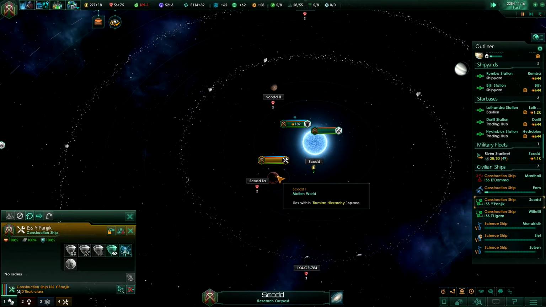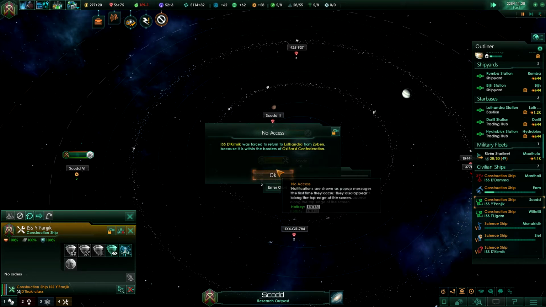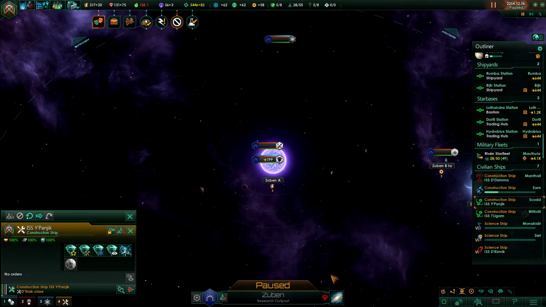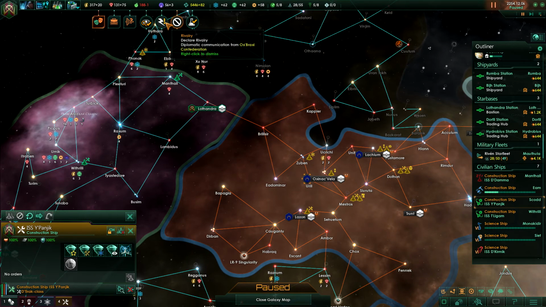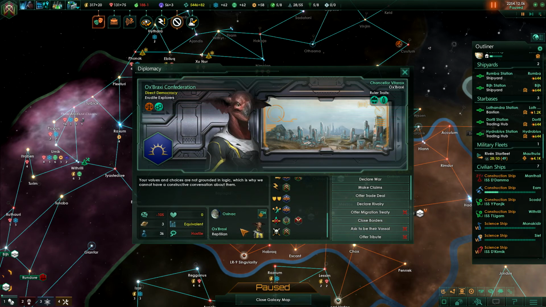System survey complete. Oh, we already have. No, we don't. Oh, hang on. It was this one that I wanted to get. It says scientific breakthrough achieved. Dekermic forced to return to Lothandra from Zubin because it is within the borders of the Ox-Braxi Confederation. What? So? Oh, you got it before we did? No! Why? What? Okay. You can have it your way if you want.